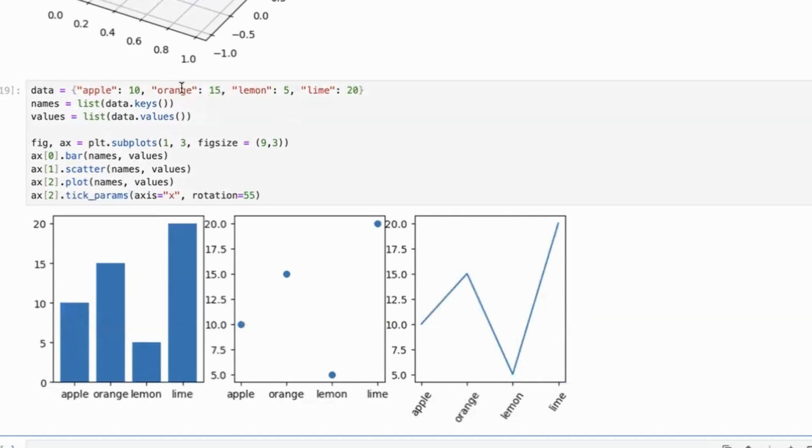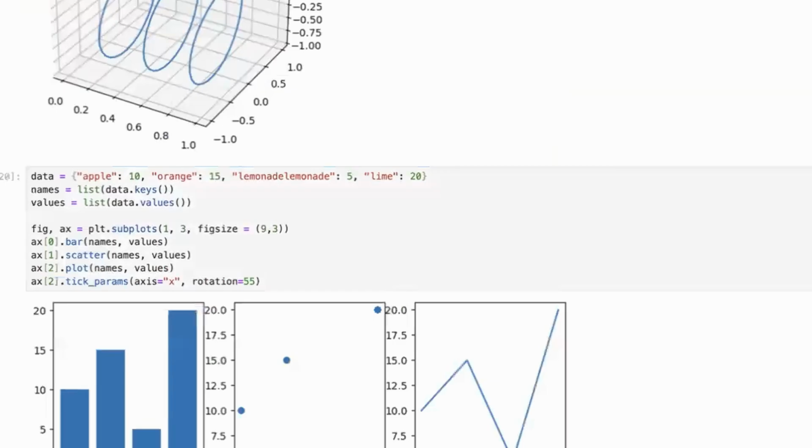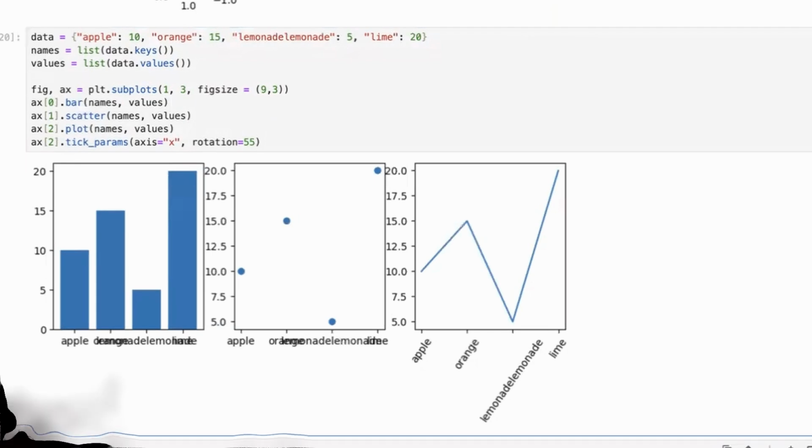This is pretty small. So let's just make this, I don't know, let's make it lemonade. Let's write that twice, lemonade, lemonade. So now you'll see this. See here, they are getting all over each other, but here they are very clear. So this comes in very useful. Remember this one? You can do anything very, very easily. Yeah. So I hope this was clear.